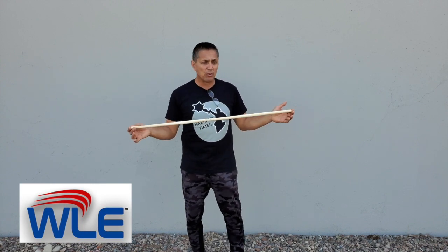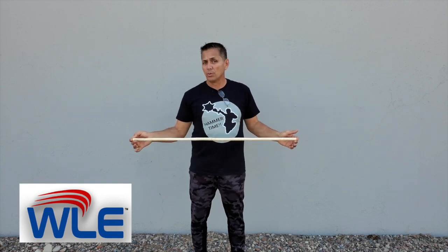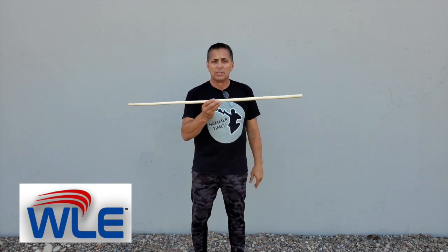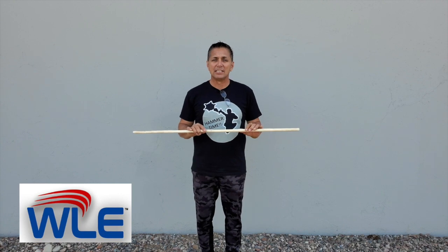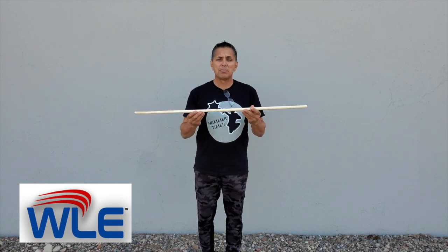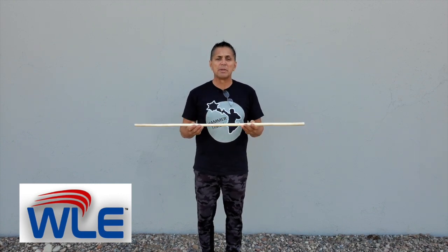Okay. Find a nice comfortable place to practice. Somewhere where you have enough room. You don't need a lot of room, but this will help you to make sure that you don't hit anybody or hit something or knock down the lamp in the living room, whatever you got. So be careful as you're practicing the Jin Shen Bang, and we will go through some exercises for you.